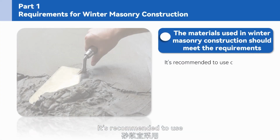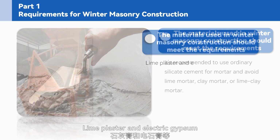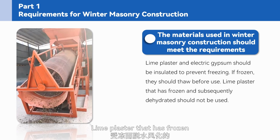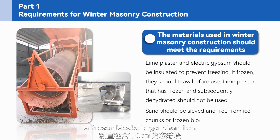It's recommended to use ordinary silicate cement for mortar and avoid lime mortar, clay mortar, or lime clay mortar. Lime plaster and electric gypsum should be insulated to prevent freezing. If frozen, they should thaw before use. Lime plaster that has frozen and subsequently dehydrated should not be used. Sand should be sieved and free from ice chunks or frozen blocks larger than 1 centimeter.